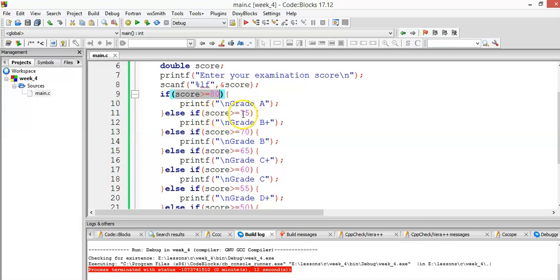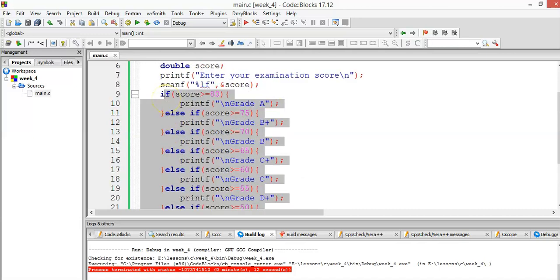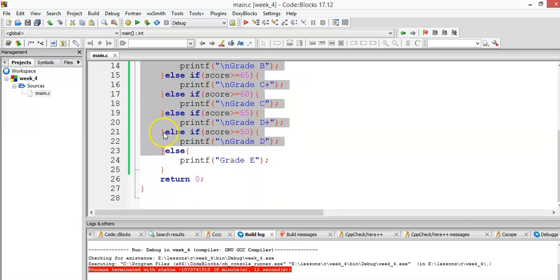So 75 and above. 80 is not inclusive because we've already validated this part. If you fall within here, your 75 and above will be 75, 75.5, 76, and so on. So now the next one, you check the next. If it is not in any of this range, you check the next one. So you keep on checking. If all the top ones fail, from here to here they all fail, then it means none of the above, so it's going to be the last else, which is going to be grade E.